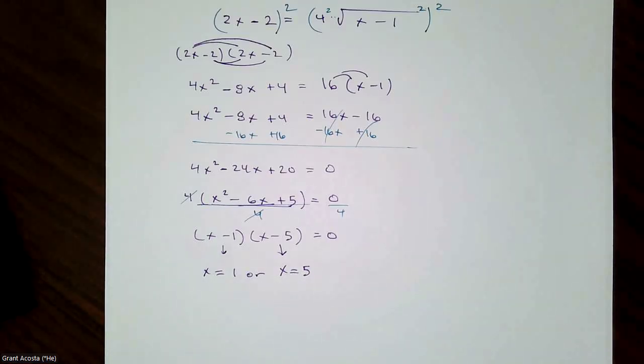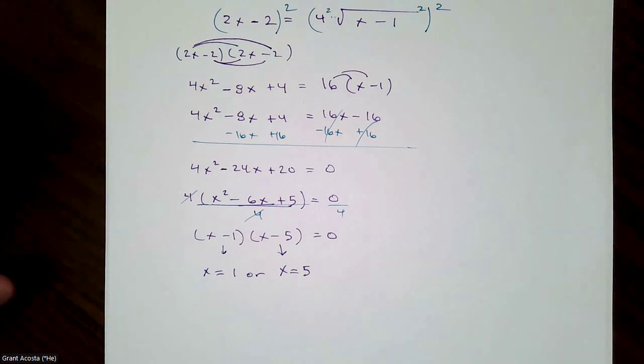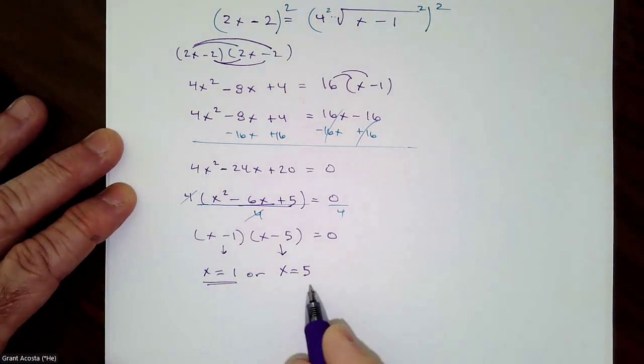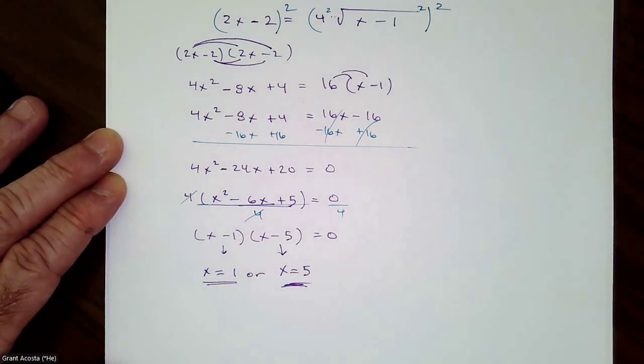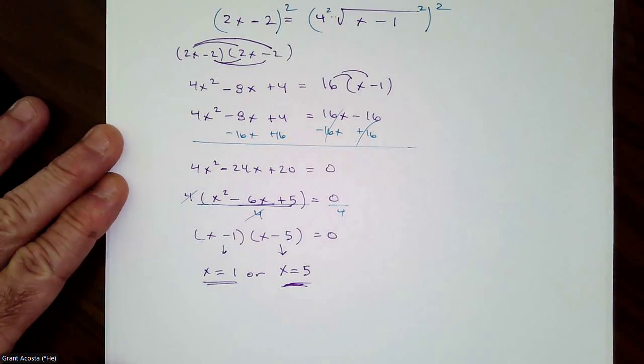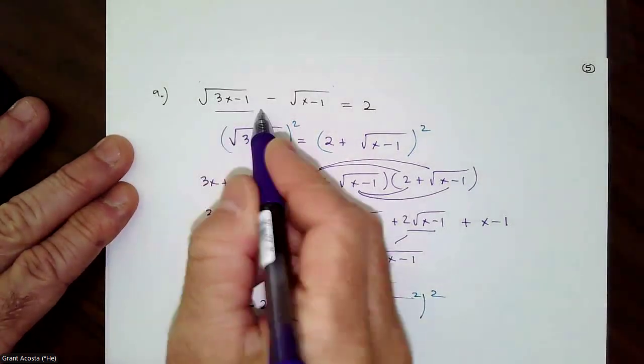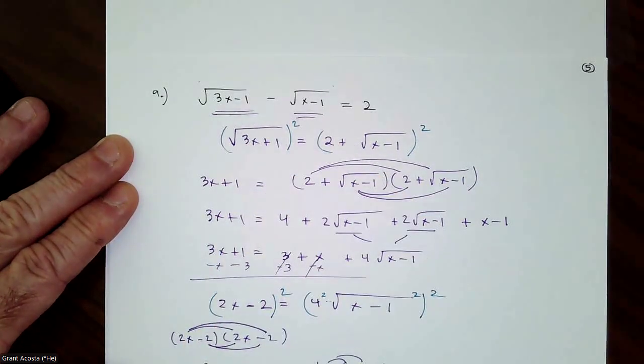It's been a lot of work, but remember, don't give up there. Make sure, because we know there could be an extraneous solution, so make sure you check x equals 1 and x equals 5. In fact, maybe you might want to pause the video and check. When you check, you have to check in the original problem up here to see if one of them doesn't work.